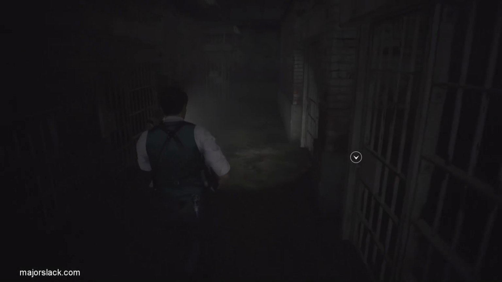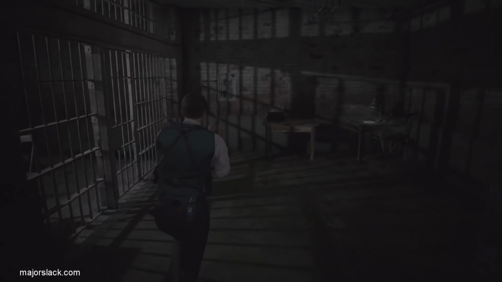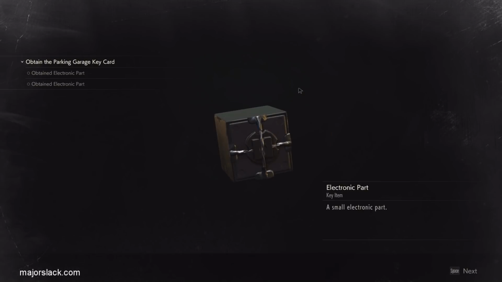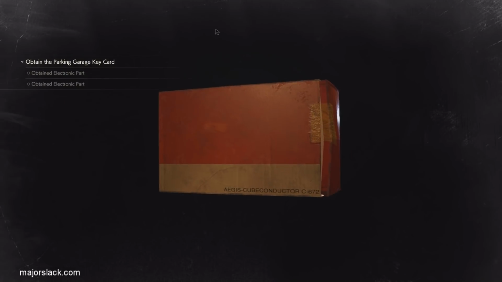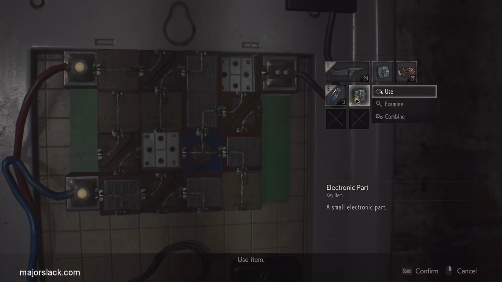Next we're going to use the power panel parts to power up the parking garage key card thingamajig, if you will. So this means plunking in both power panel parts and then switching around all the switches until the board is lit up. And you can just copy what I do here.